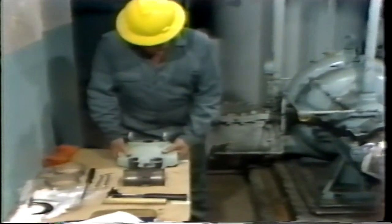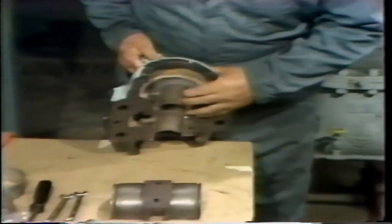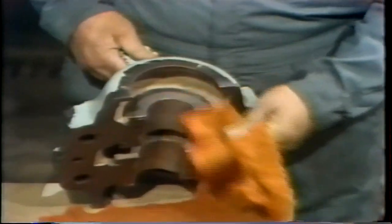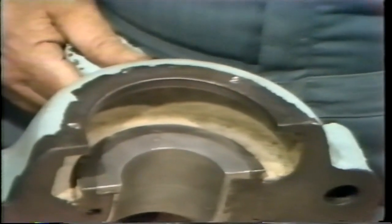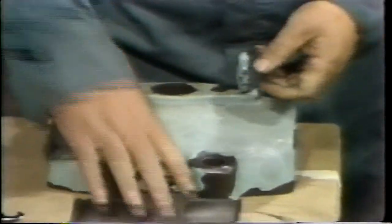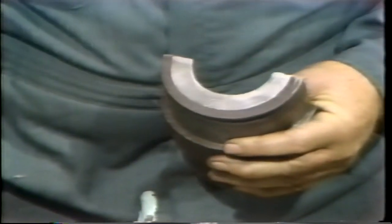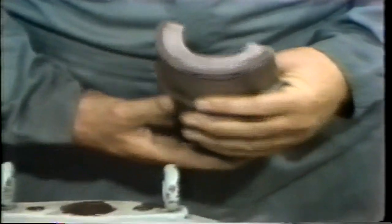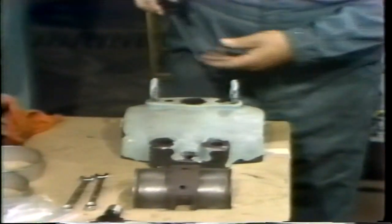The first step here is to remove the shell from the top half of the bearing housing. But before he does this, he carefully checks to be sure that marks are already provided to identify the proper orientation of the shell. By matching these marks, the housing can be reinstalled properly. If there weren't any marks, he would, of course, matchmark these parts. He also checks that there is an identification mark on the lower bearing shell, so that he can ensure they're assembled properly when he puts them back together.